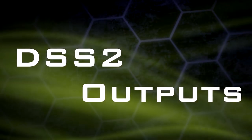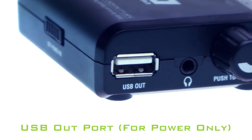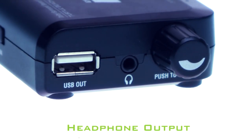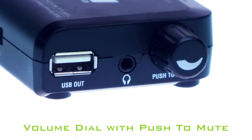On the other side of the DSS2 are its outputs. Let's see what it's got. The first port is a handy USB out port, which can provide power to your amplified headsets. The next port along is of course your headphone port, where you can plug any stereo headset, whether it's passive or amplified. Lastly, we've got an easy to access volume dial, which features a push to mute function.